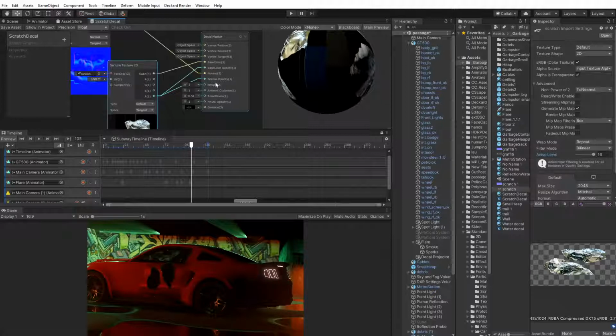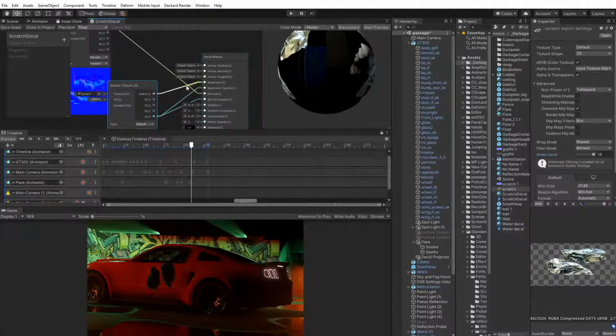Metallic, but yeah, we can base color. Let's see how we can fix this issue, because I see that it also changes my metallic properties. Base color.